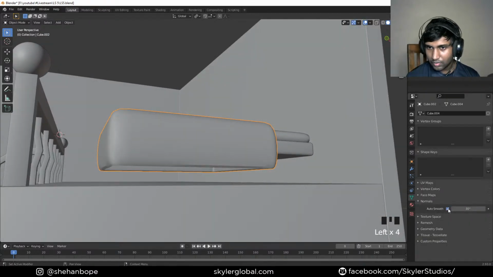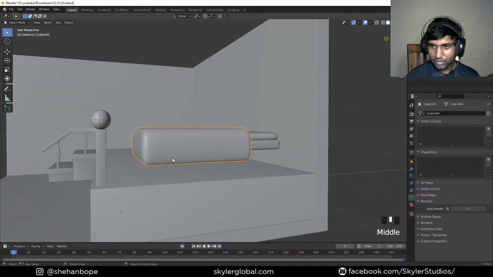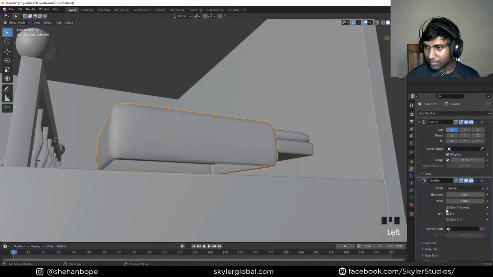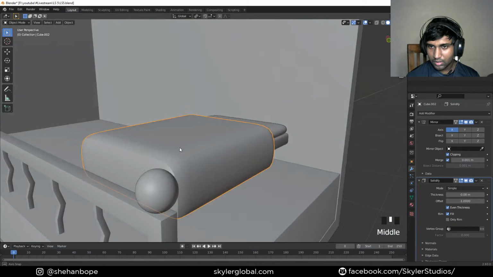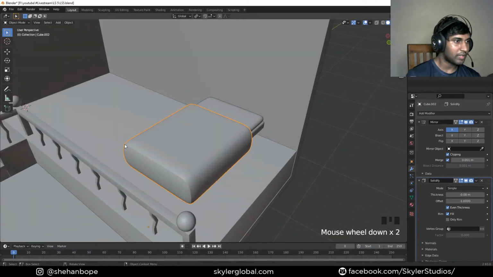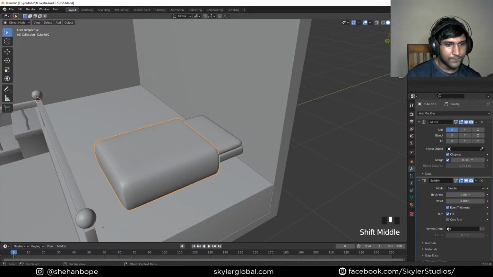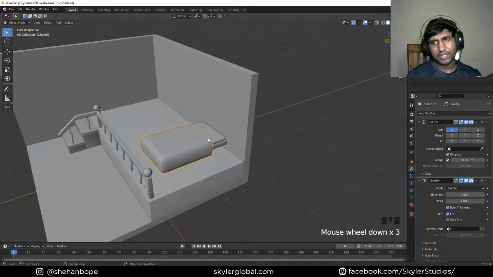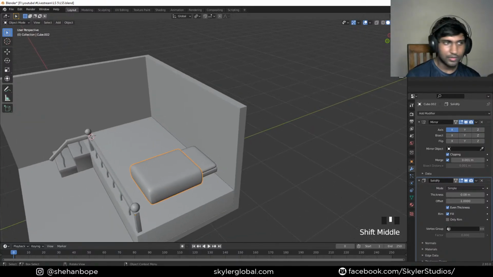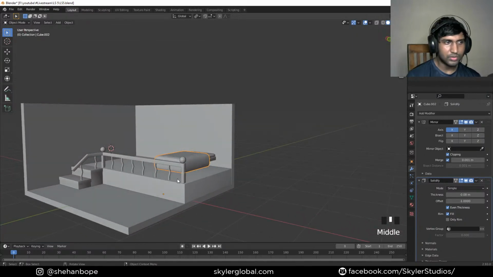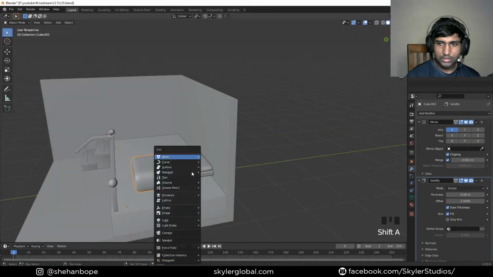Now, okay, for some reason, auto smooth doesn't work properly. So what I'm gonna do is go back to modifier and no, even thickness, does it work? It looks like it worked. And now what I'm gonna do is add the bed, maybe the pillows and stuff over here. Yeah, I'm not sure if I'm gonna do super detailed pillows or just, let's see.